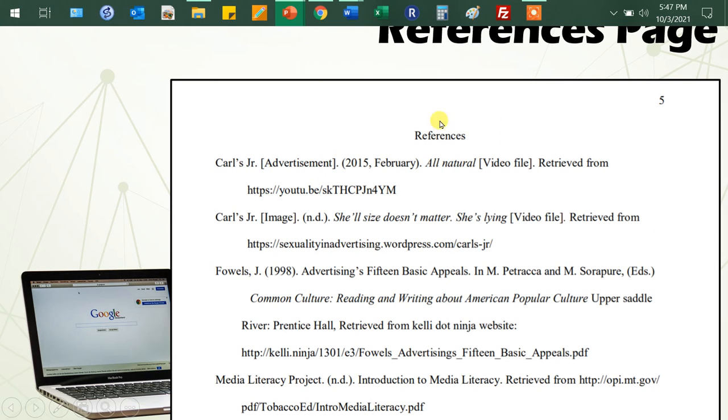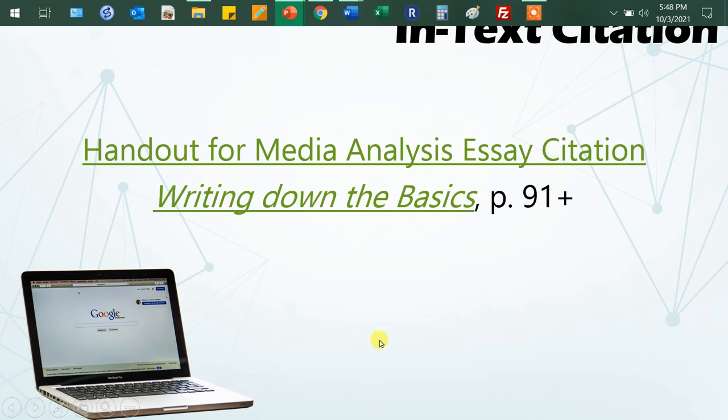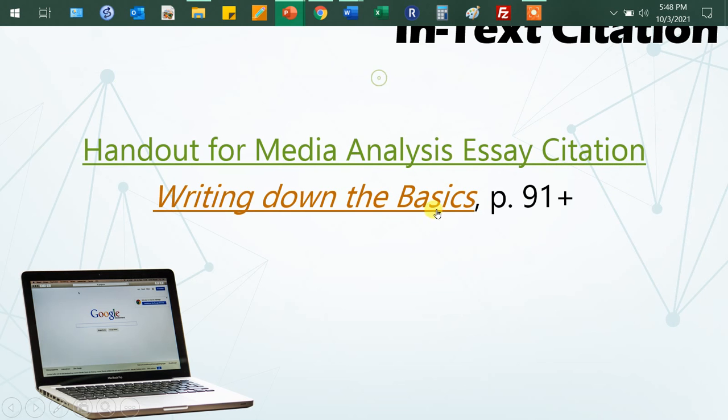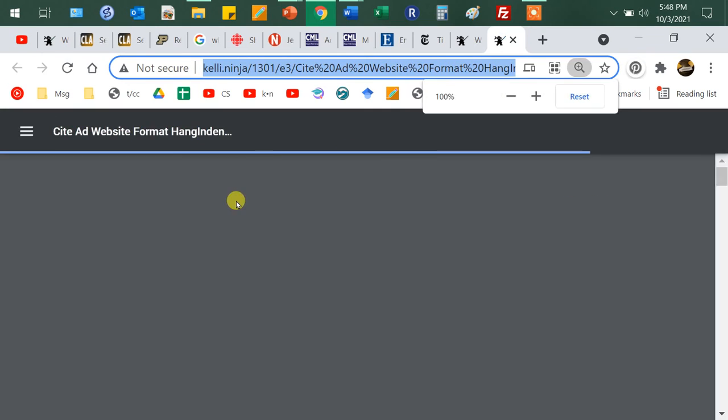Now, once you put all those together, that was just citing the references, right? You're going to put them on that references page at the end, and they're going to be in alphabetical order according to whatever's first in the citation. Now, there's a handout for this assignment that we're fixing to embark on after we do the format assignment. Oh, I clicked on the wrong link there. Okay, you might want to check that out, and I'll put that in there.